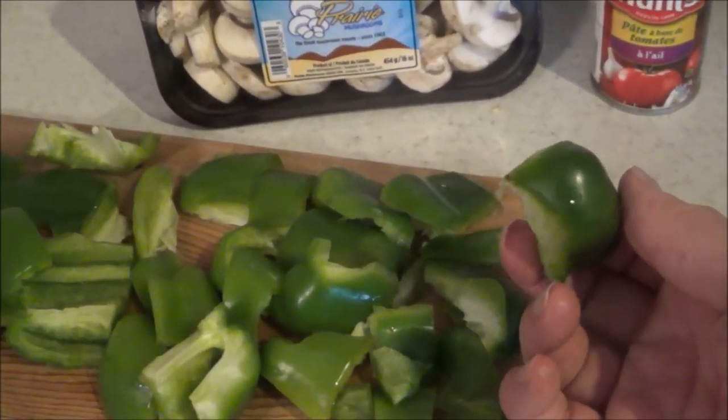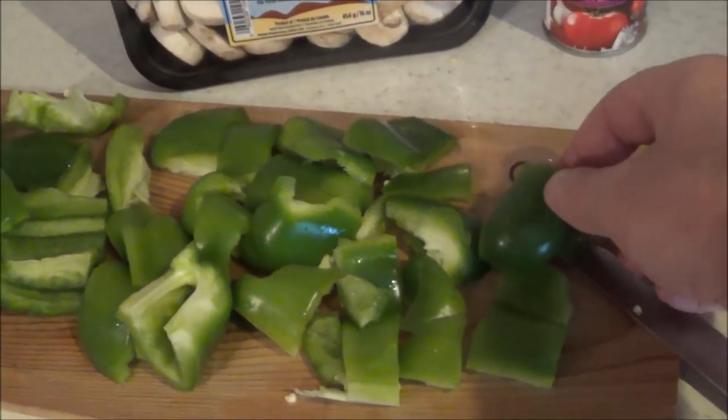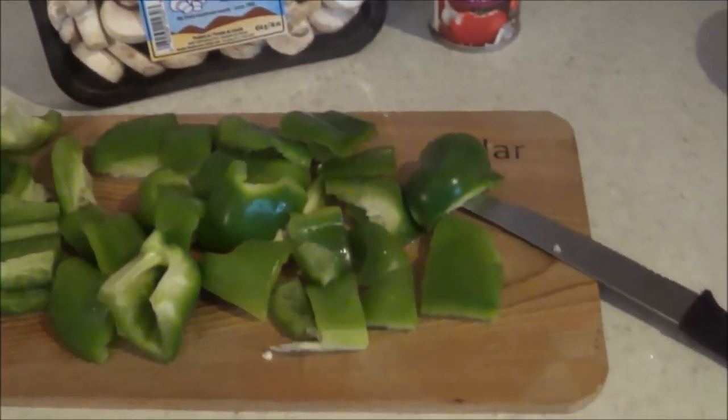Kids, remember this. Always rinse your vegetables. You don't know where they've been, rinse them.